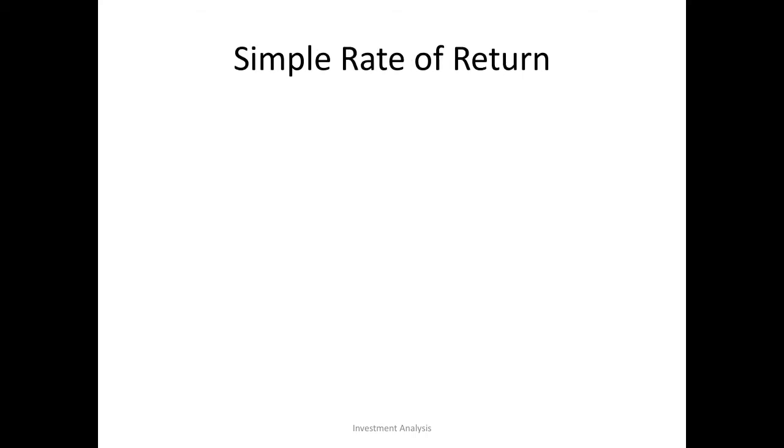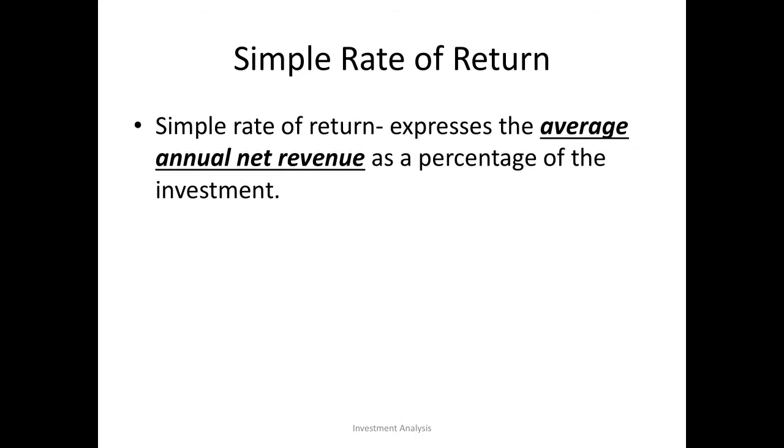Now, an alternative way to evaluate investments is to calculate what's called a simple rate of return. A simple rate of return is expressed as the average annual net revenue as a percent of the investment. So all you have to be able to calculate is average annual net revenue and then divide it by the investment, and you'll get some percent return.